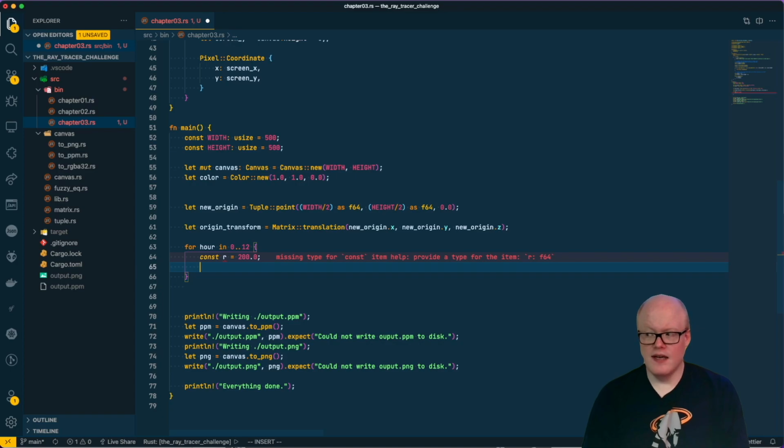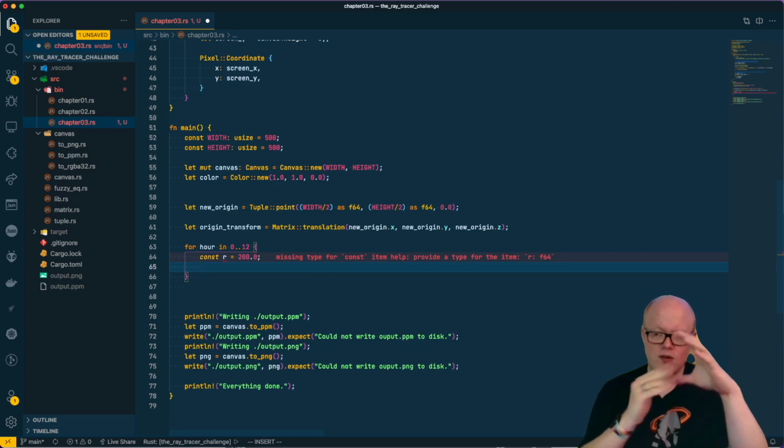Let's try this, I guess. So const r is 200, and then we could easily move this direction into y, but we need to do it for all of those clock thingies, so we need to rotate everything.